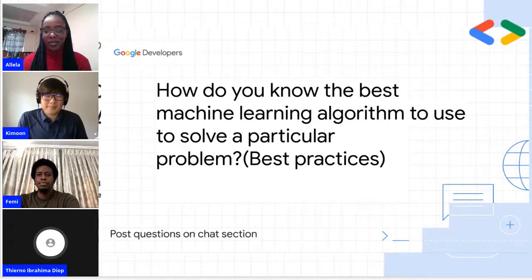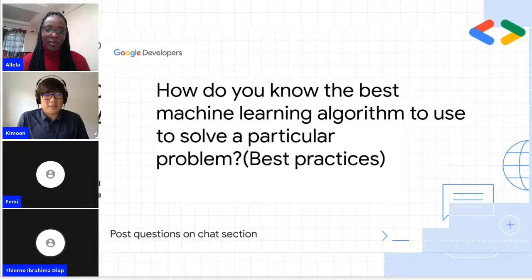So I think the question is quite difficult and quite generic. I do like the proposition of Kimon on this. I think seeing whether we have a simple algorithm, which is not a machine learning one, because that's mostly what people do nowadays. But I think sometimes a simple algorithm can do the job, or just computing the mean of some of the inputs sometimes gives you the right outputs.